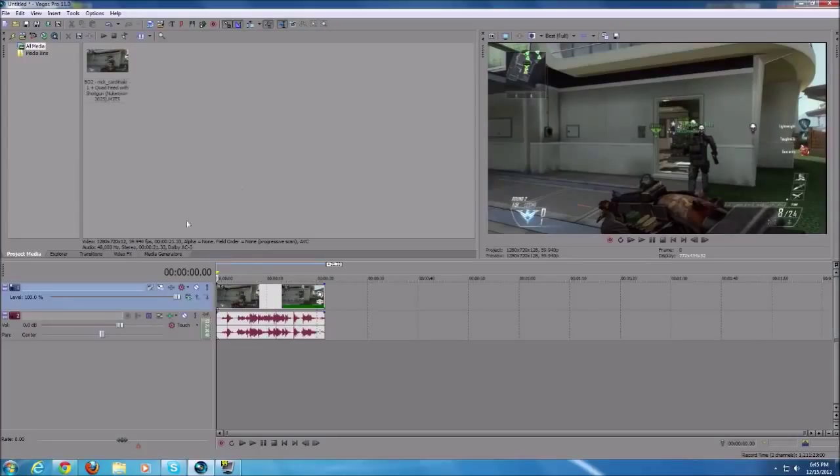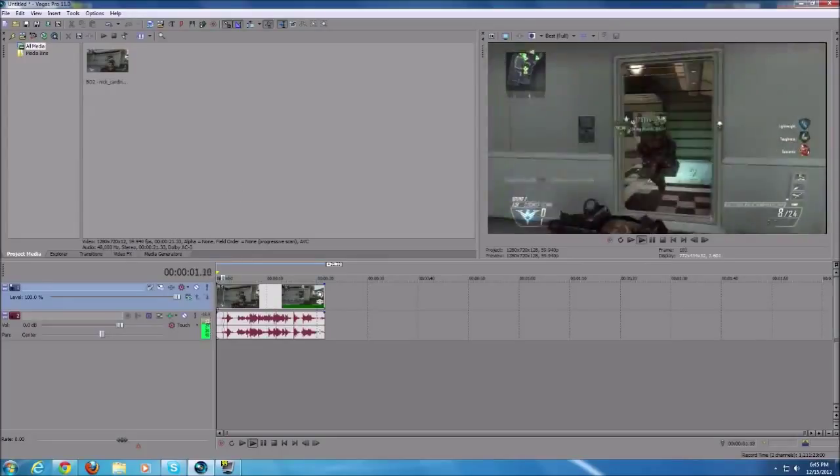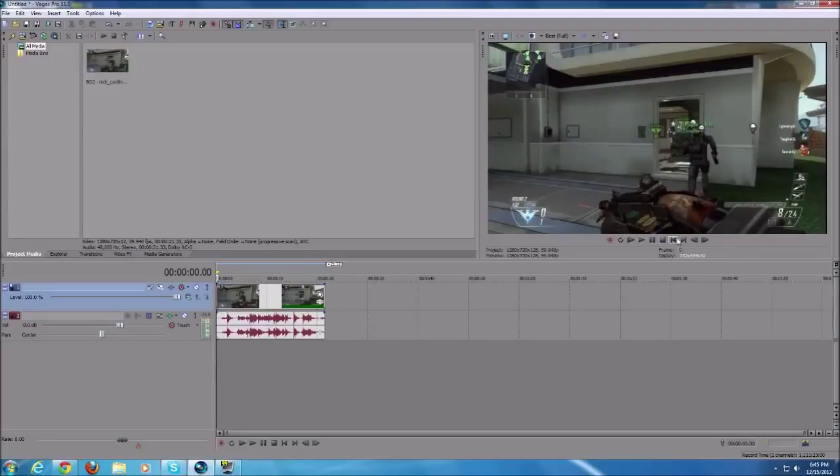The first thing I'm going to do is leave the marker at the beginning, or you could just hit this little button on the right side underneath the preview, and it'll bring your marker all the way to the left side of the timeline, so it's all the way at 0. That's just for anything when you're editing. It doesn't mess up the keyframes that you're going to be inserting by accident, so that your edits will only display in the middle of the video instead of throughout the entire video. So always leave it at 0 before you do any editing on a clip, or you could just do it at the beginning of the clip. It depends on where you want to insert the edit or effect.